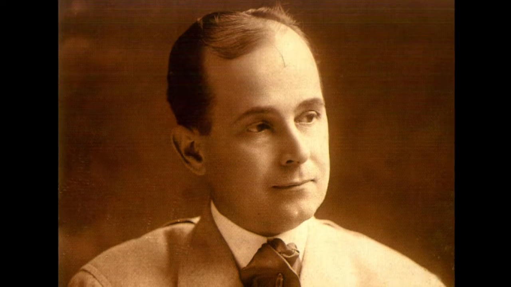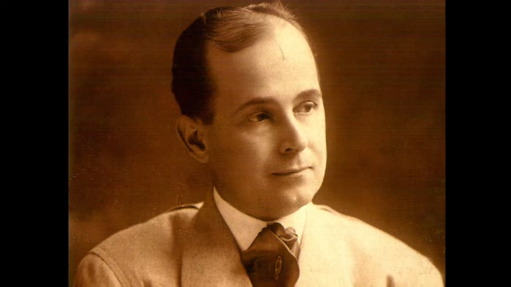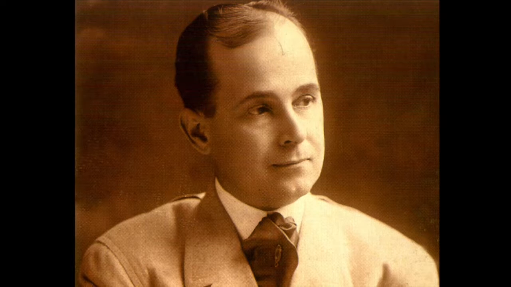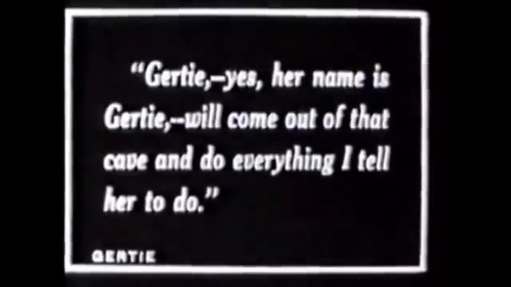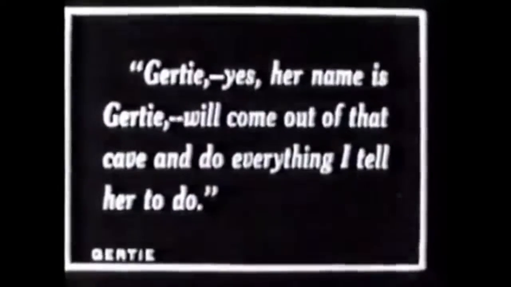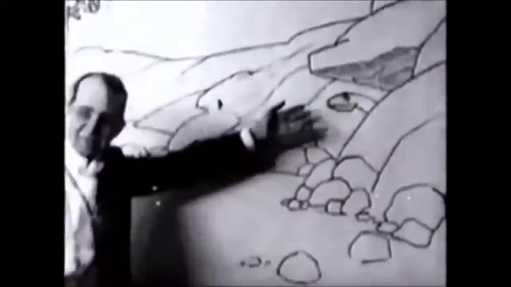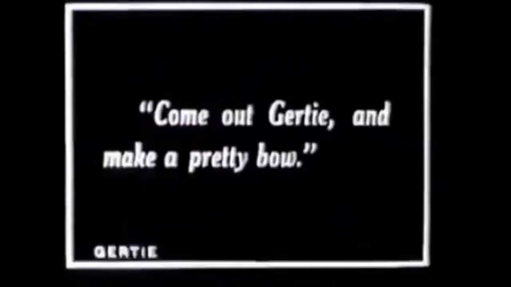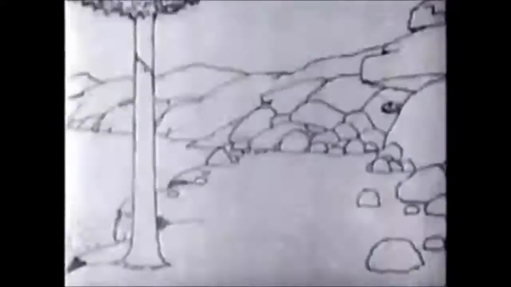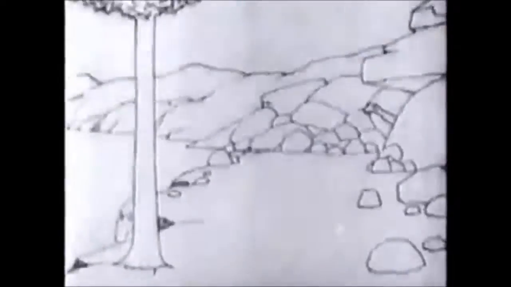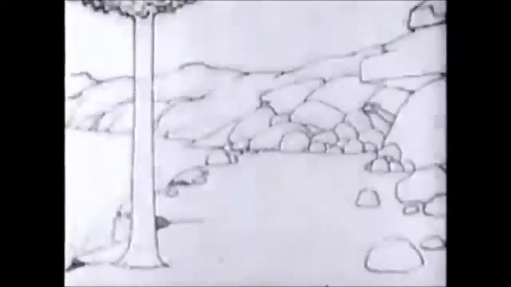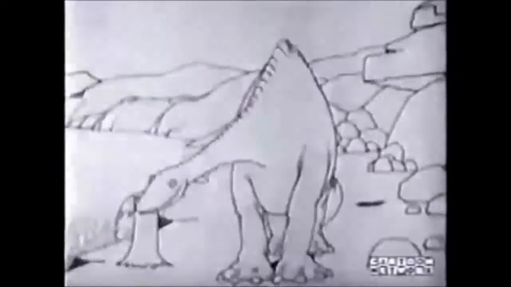After Émile Cohl's French style came Winsor McCay. People usually say that animation started with him. His most famous piece of work is Gertie the Dinosaur, which came out in 1914. Gertie was the first dinosaur to appear on a screen, and it was the world's first key-frame animation cartoon. The film was created by tracing the same image over and over and changing it slightly to create movement. The slight shakes or delays are caused because the drawings were made by hand, so it was difficult to create the exact same image over and over.